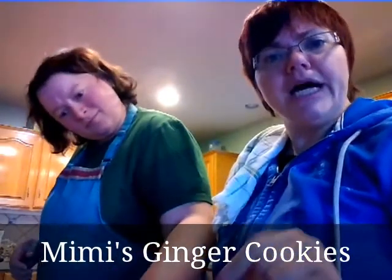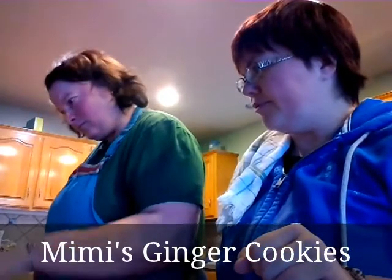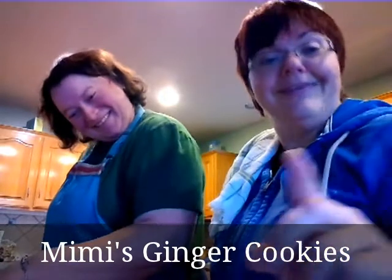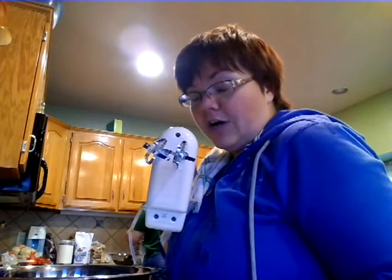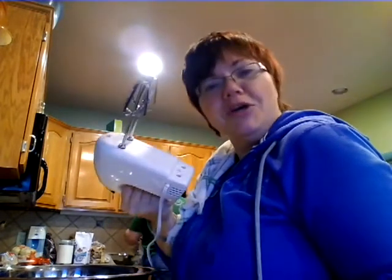We'd also like to show the mixing cups in action — we're going to have to wait on that. We'll be back with the mixing cups action. And what is this implement I'm holding in my hand? Well, kids, it's an electronic mixer. We procured this mixer at 6 o'clock on Thanksgiving morning at the Kmart. We were actually looking for a television, but we got one of these, which really helped with Thanksgiving.